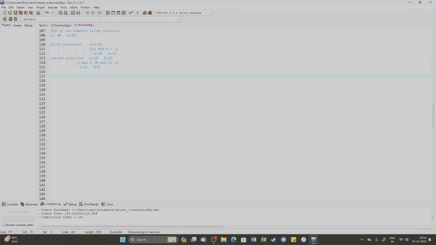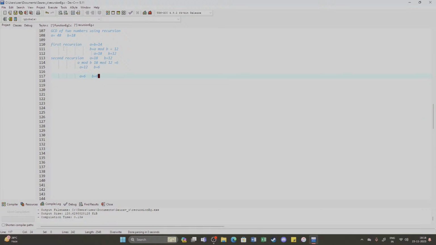Again we are going to check whether B is 0 or not. If it is not 0, we are going to again make a recursive call. So for the third recursive call, what will happen? A mod B means what? 12 mod 6. Now here the value of A is what? 6 and B will be now 0. Now when the value of B is 0, we want to stop.